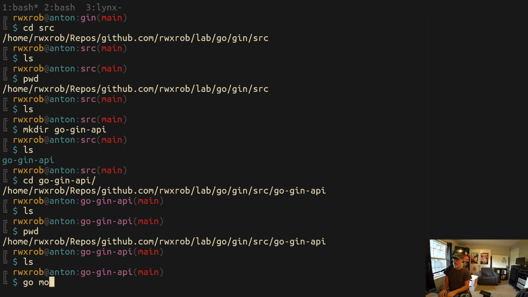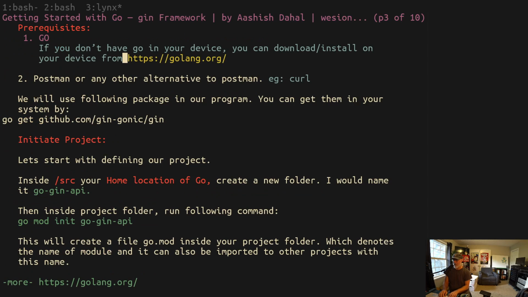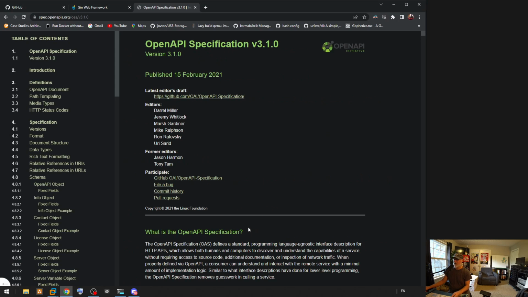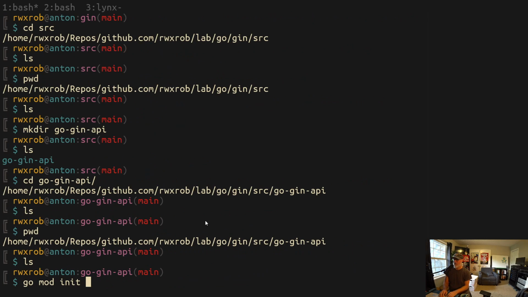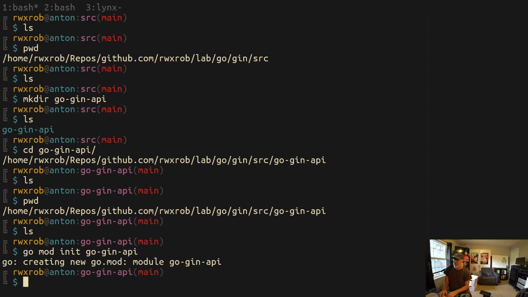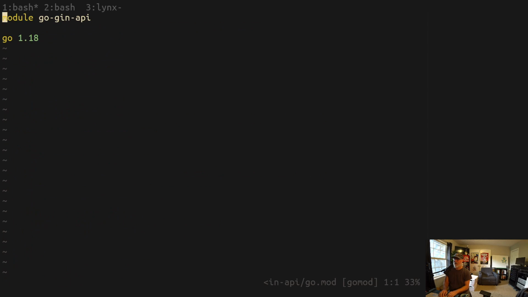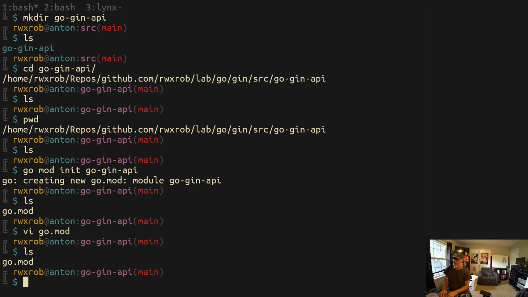So go mod init, and you can have multiple mods in a single Git repo, as long as you do them this way. Go mod init. It's going to make me put the SRC thing. Why are they doing it without the full path? Normally you would never do that. This is an anti-pattern. You usually have to have the GitHub path in there. That's going to be interesting to see if that even works later. That's normally not a good thing to do. Yeah, because it's just going to make a go.mod that says, hey, this is my module. But that's completely useless. But we're just doing testing, so I guess we'll give them the benefit of the doubt.